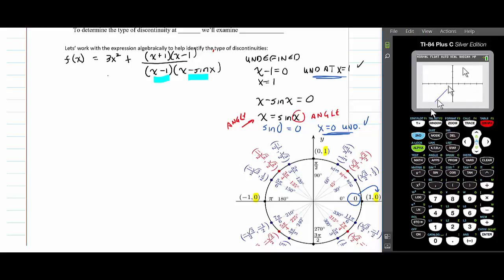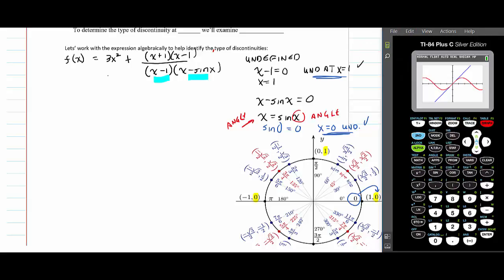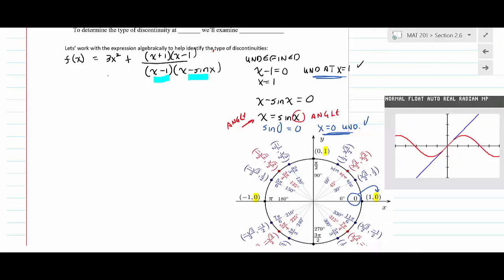So your line y equals x is coming out right now, and then you have the sine wave that's going to start coming out. There's only one place where those two graphs intersect, and that intersection point is right there. So that's the idea, x equals 0 is the only place where that exists. You can look at these things analytically or graphically. If you look at my graph again, I just want to make sure that you understand how that goes. This is y equals x. Of course, that's y equals sine x. The only place where they're the same is right there at the point (0, 0). That's the only place they intersect. So we've made the conclusion.